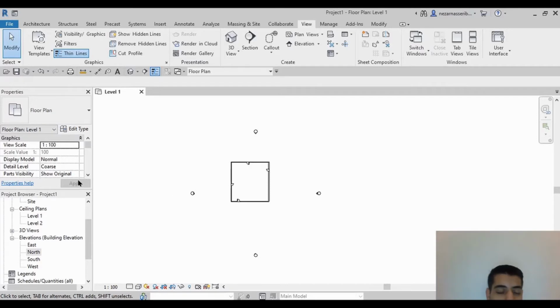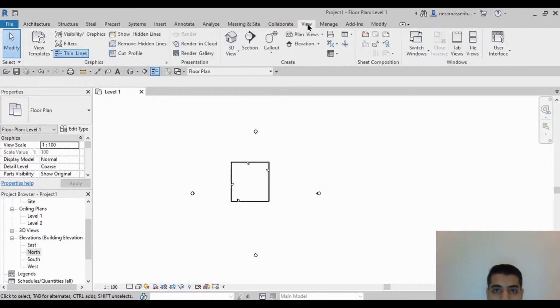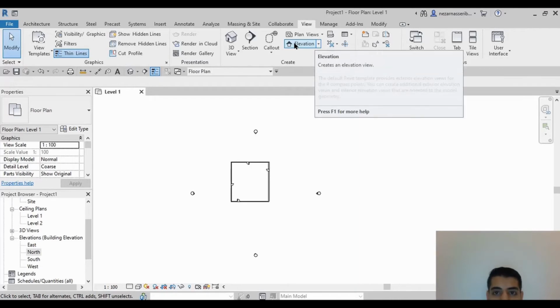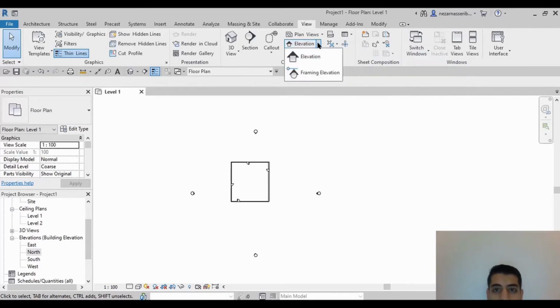Obviously if you want to add elevations, you can go to the view tab. You click on the view tab, and you see elevations. You can just click on the command elevation, but unfortunately it doesn't have any shortcut on the keyboard, and just add an elevation. If you go to the drop down arrow you will see 2 different elevations, framing elevation and elevation.